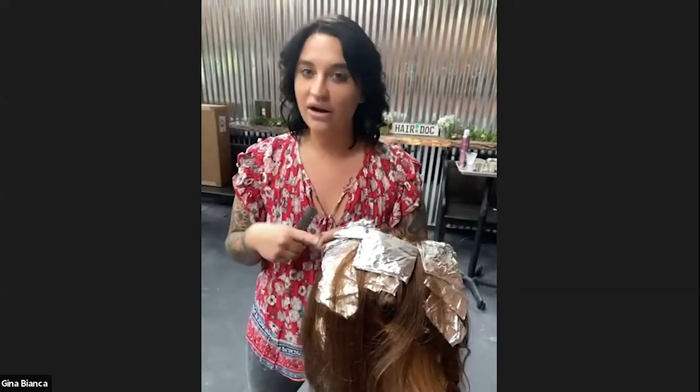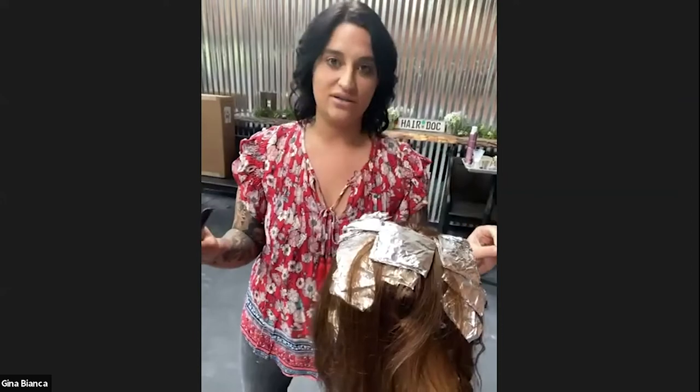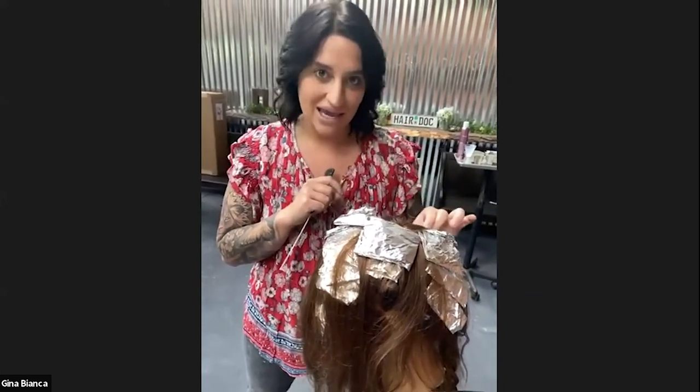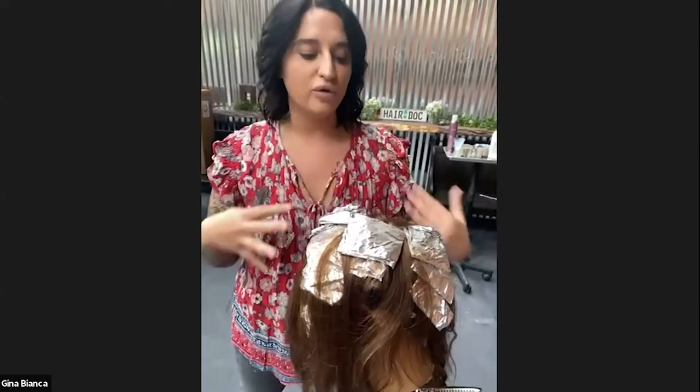I'm color placement smart and I'm smart in other areas. But to me, my brain doesn't look like a color wheel, okay? Formulation for me, I need to keep it simple and it needs to make sense. So I use NAG and many variations of that, okay? Balance, balance, balance formula. So on her, I'm using 10N, 10NG, 9NA. Natural ash gold, and it's going to give me a beautiful bright blonde.